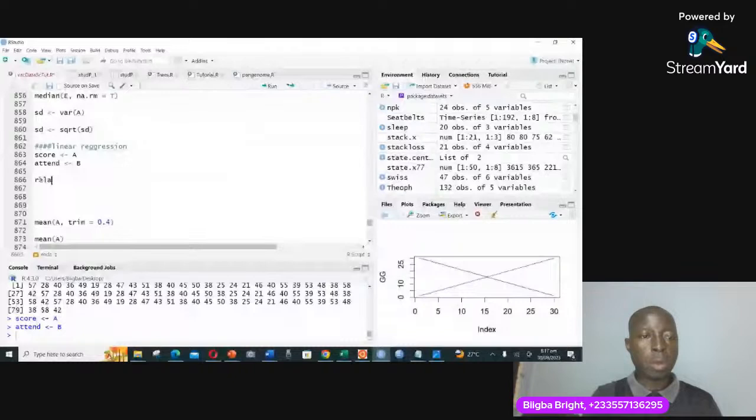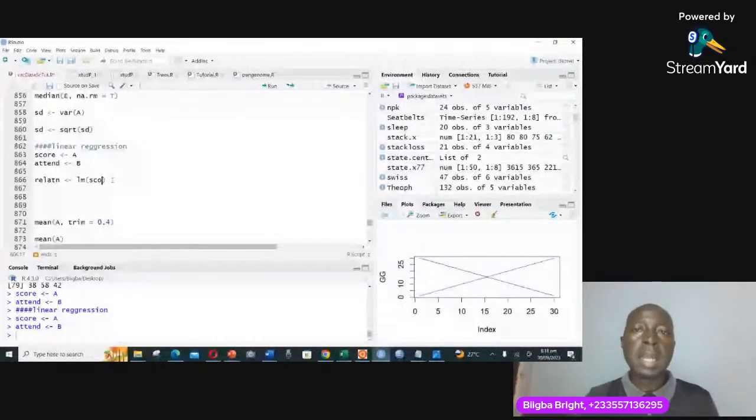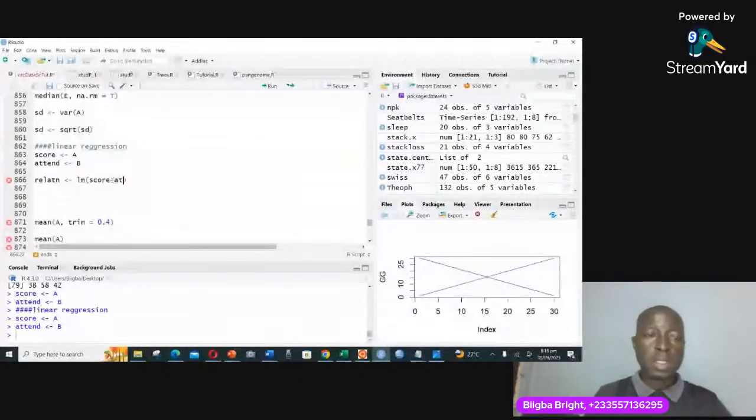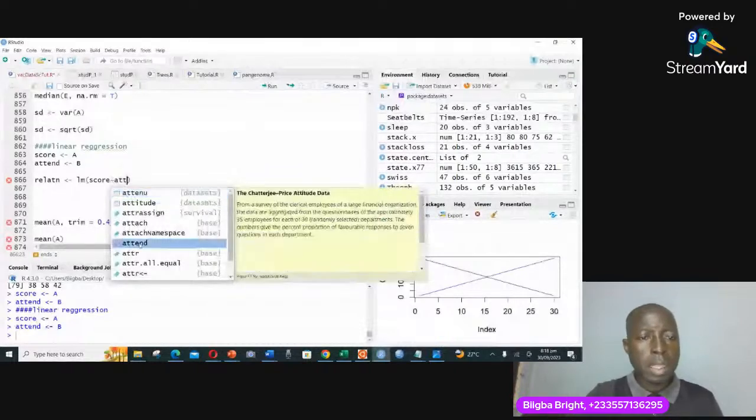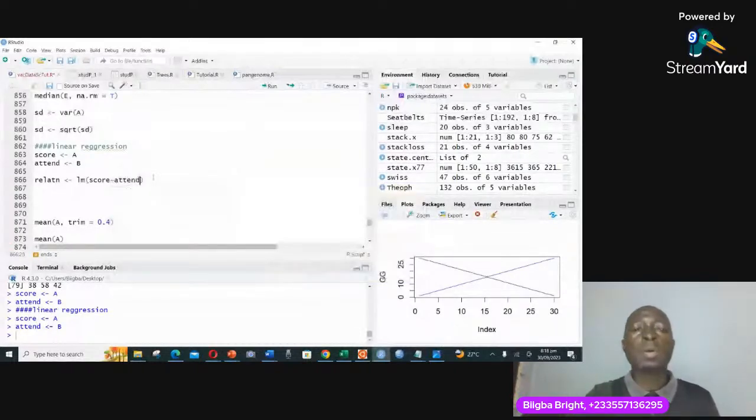So the linear model I have here, you always have the first, so I'll come here and say the score. Why it come? So I'll come there and then write, programming means explain. So this one is explained by the attendance, attend, which is here, and then that is all. I'm not going to do anything else.